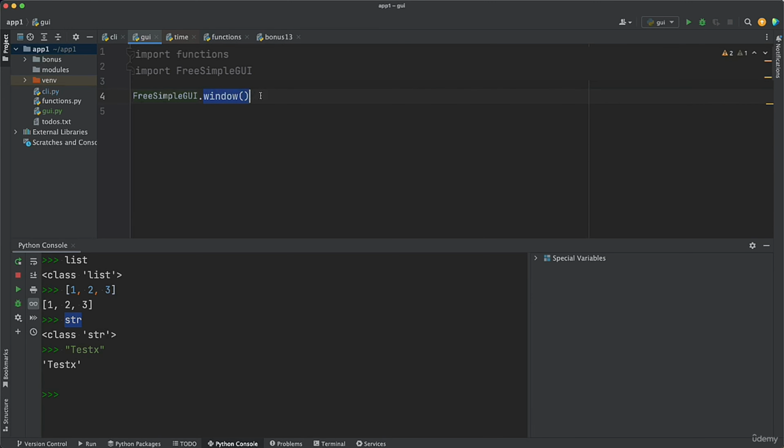So this looks like a function call, but it's not a function actually. Indeed, this is actually a capital W. So sorry for that. This is uppercase W. And now inside this parenthesis, you can place a string. You can say my to do app, for example. And this will be the title of the window. So just like lists have these values, so these are the components of the list instance, this is the content of the string instance, this is also an element of that instance.